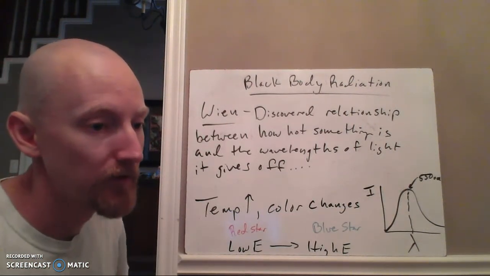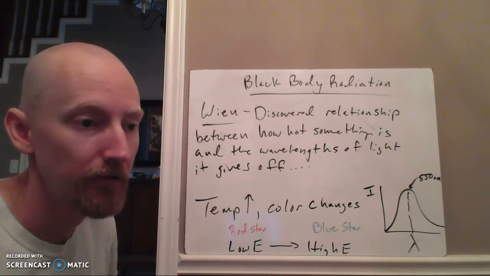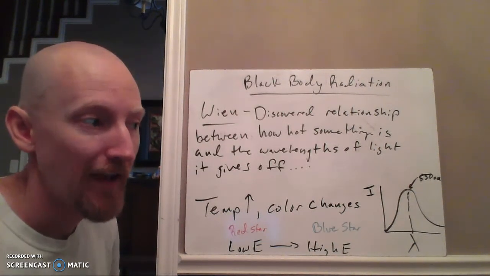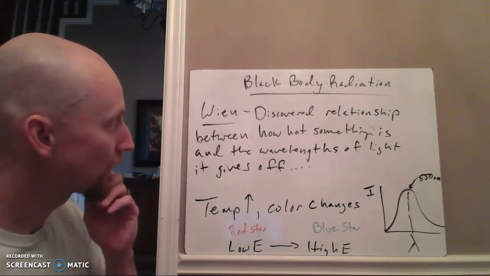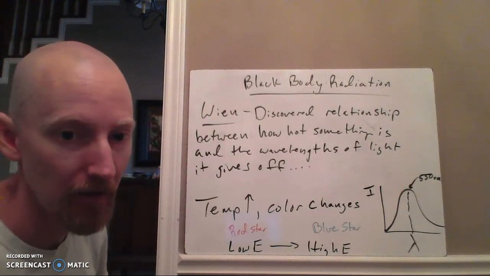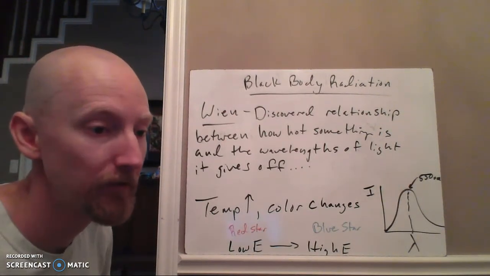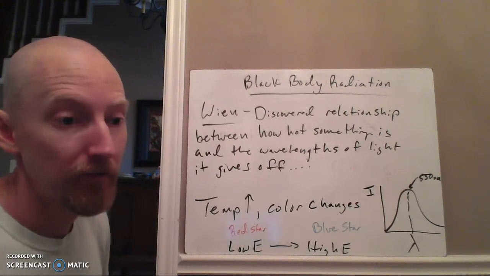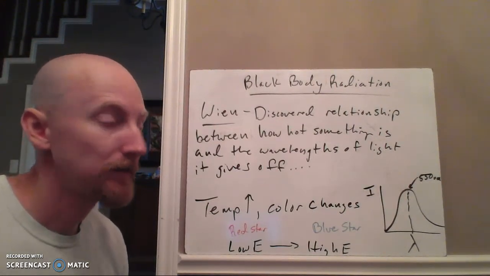But in this section here, we were talking about how do we know how hot the sun is because you can't get close to it. So what we do is we analyze the wavelengths of light that it gives off. And a dude who figured some stuff out, his name was Wien, figured out that there's a relationship between how hot something is and the wavelengths that it gives off. And this is very handy because we can use this to figure out the temperatures of things, right?